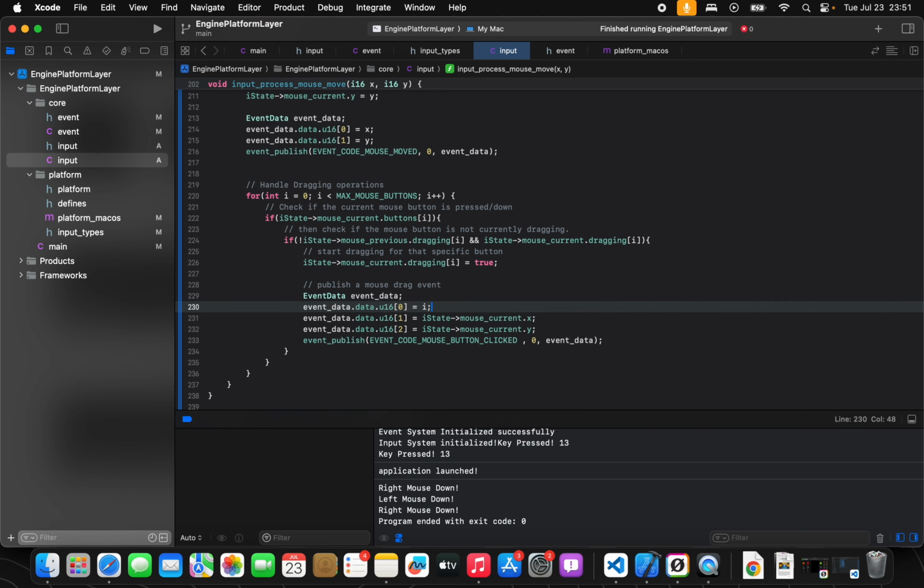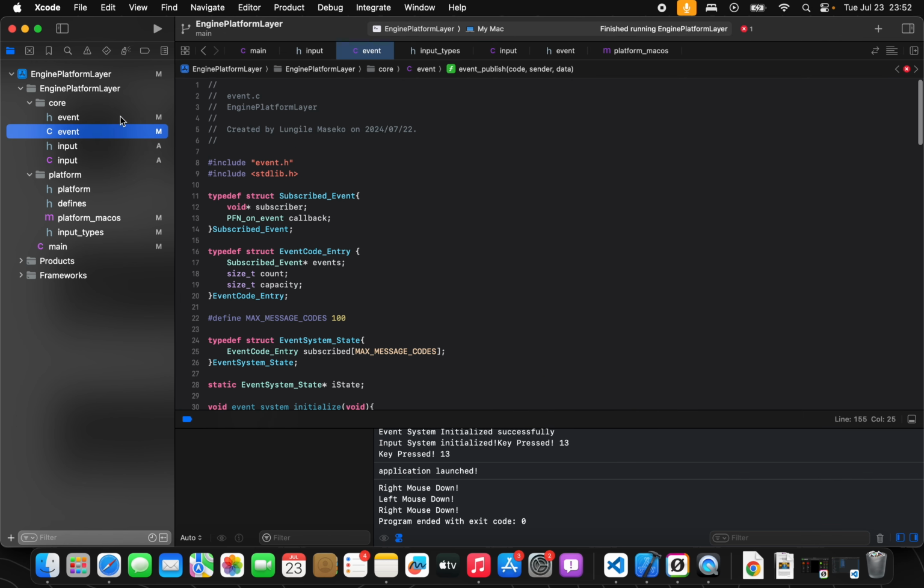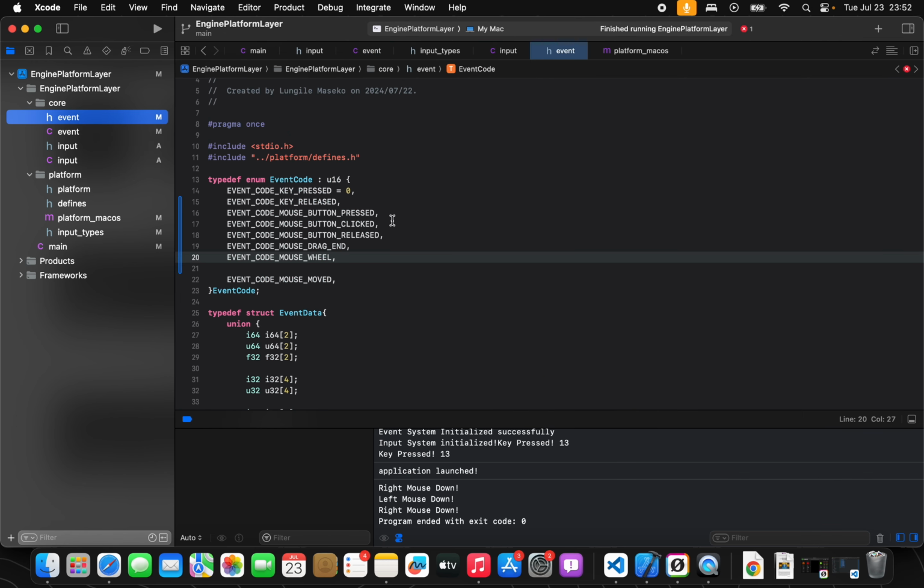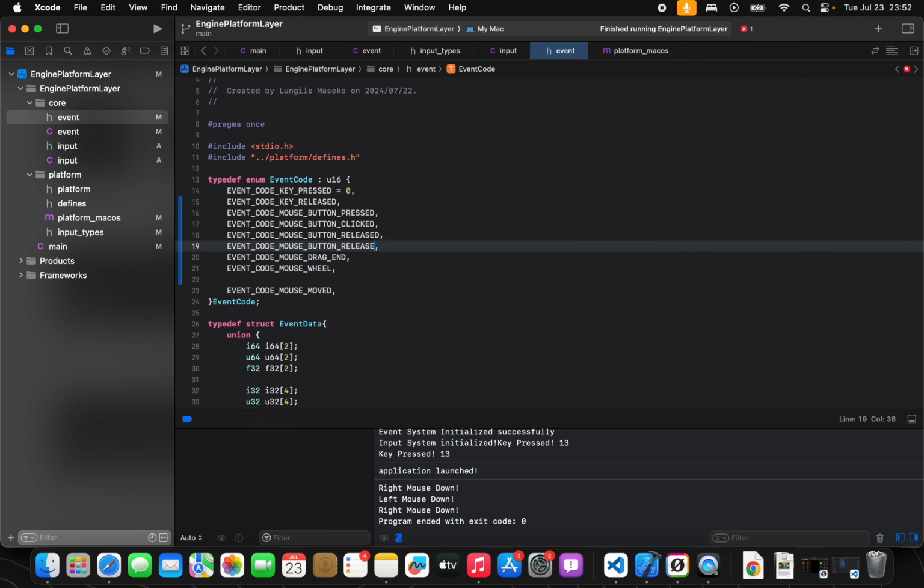So like so. Yeah, the current button that's being pressed will be passed through, and we just want to update our event here to be saying mouse dragged, and I do believe that we don't have an event for that. So pressed, clicked, released. So let's do it up here.